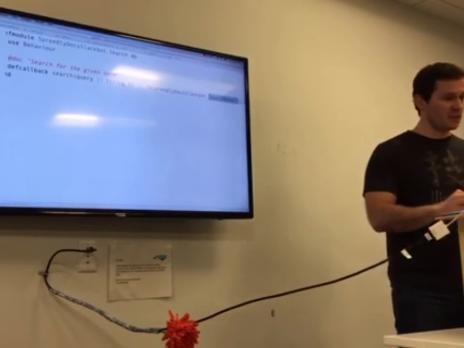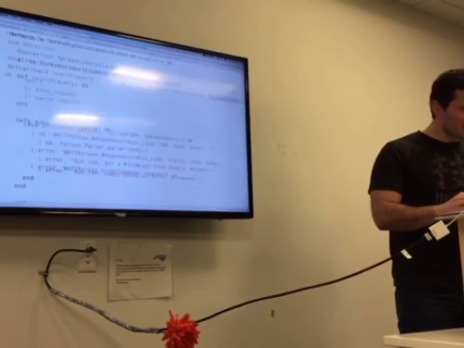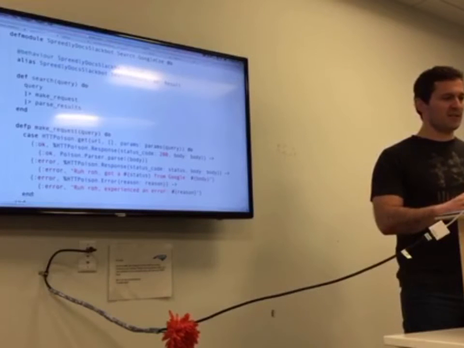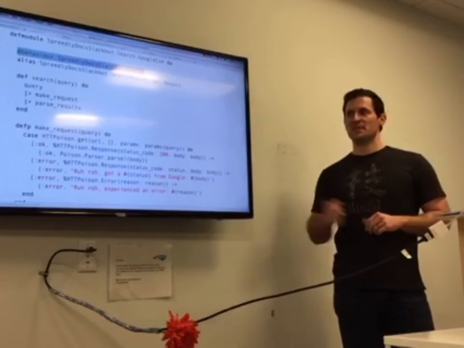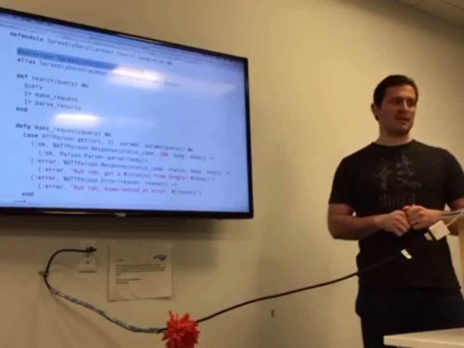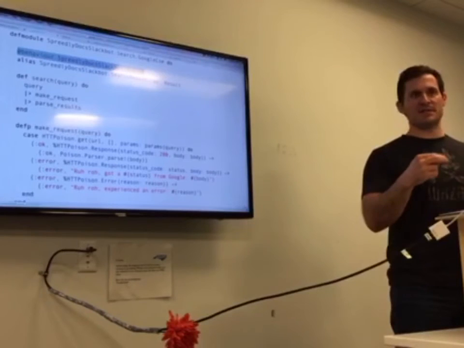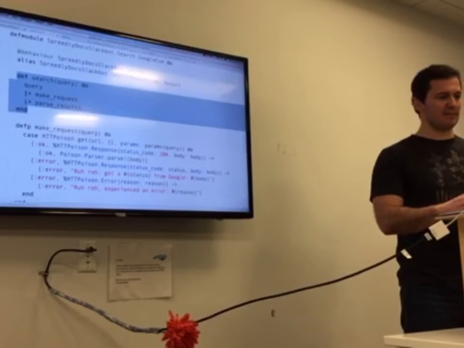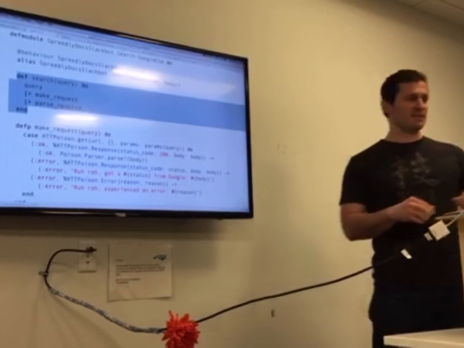Okay? So now if we look at our implementation of the Google search, here's my Google search, and here line 3 is where I declare that I adhere to this search behavior, and the compiler will then enforce that it has the right functions defined. You see here, it's just a method search, takes a query, the internal implementation doesn't matter. That's the public interface that's been defined.